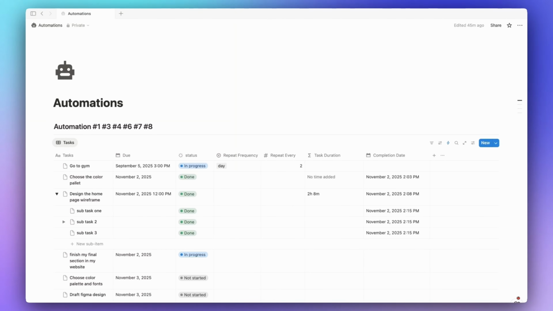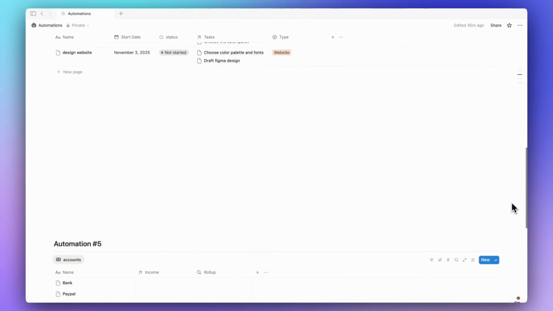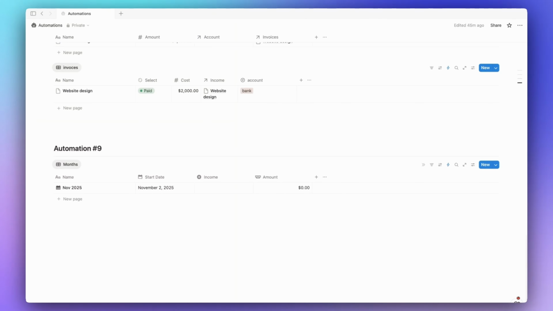They are so useful and simple to build. Also, you will find the link of the template in the description below, free to download. And before leaving, if you have any solution to this automation number 9, or number 8, I don't remember, which is the month name, like if we can make it repeat every single month and then automatically the name changes without even adding a space or relation or any edits, let me know in the comments below.